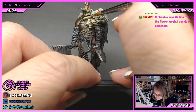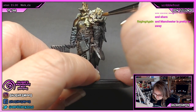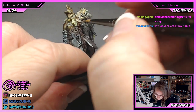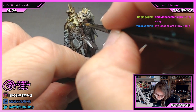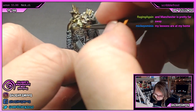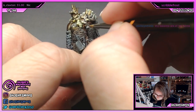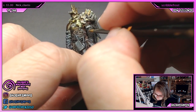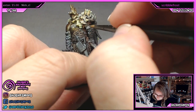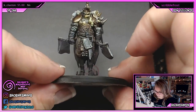We're painting the Kingdom Death Butcher, who is getting scarier and scarier by the moment. I'm noticing over here he's got some fur, so I'm just going to add my lights now, and then I'm going to go over it with a darker color. There. He's starting to look cool already.